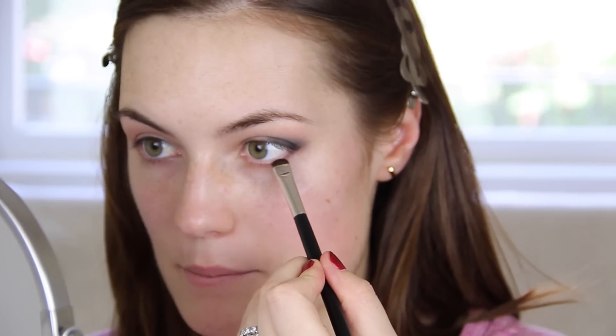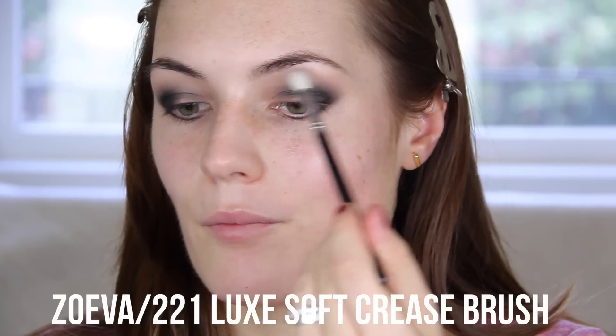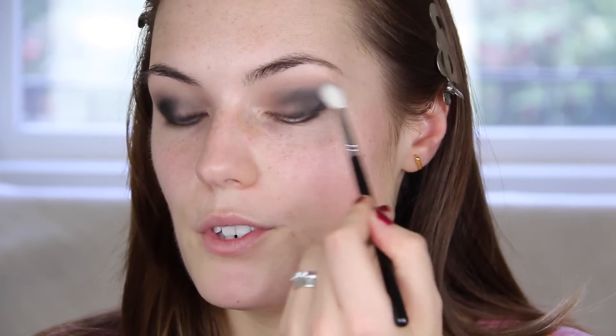Now I want to take that dark color and apply it underneath to balance out the look. I'm using one of my favorite brushes — this is the NARS smudge brush — and I'm going to start from the outer corner and press really closely against my lashes. Smoky eyes are really all about layers, starting from the darkest and blending out to the lightest. Now I'm just going to take a larger fluffier brush and blend out that black so it moves up just a little bit. With my eyes they're slightly hooded, so when I'm looking down they just look blended and big, but when my eyes are open you can only see what I want. Just blending it a little bit with a clean brush will definitely make a difference.